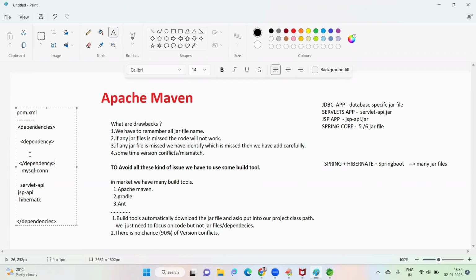Here we have to tell group ID, artifact ID, and version. These three we have to tell. Open group ID and close group ID immediately, same for artifact ID.